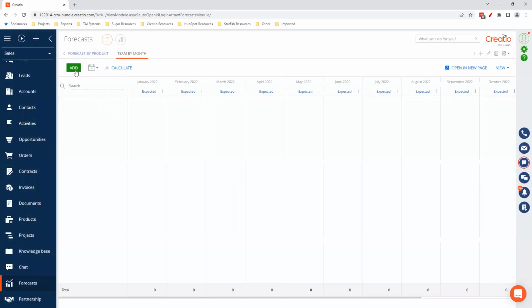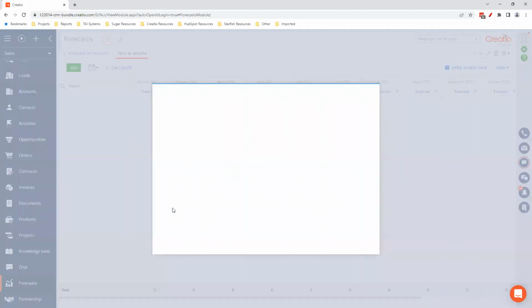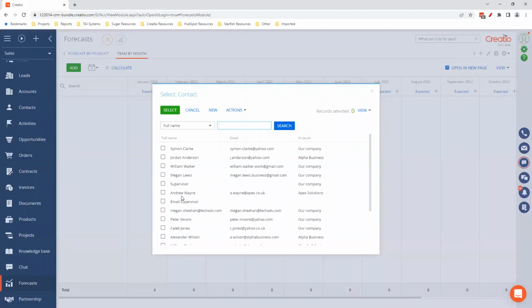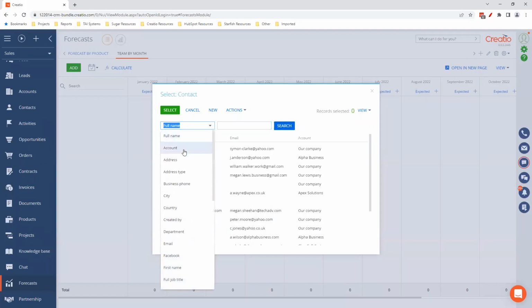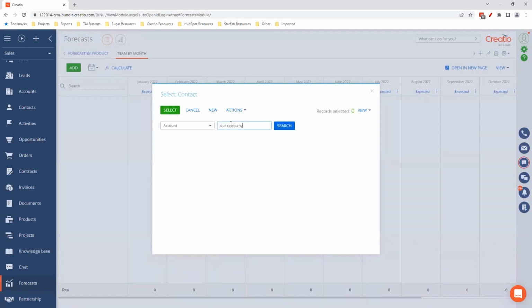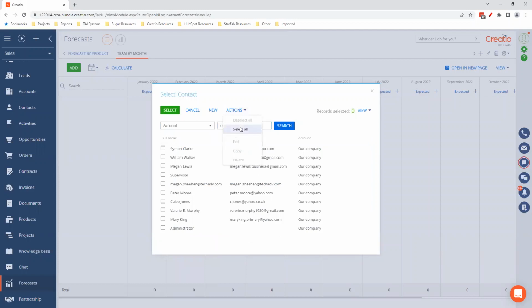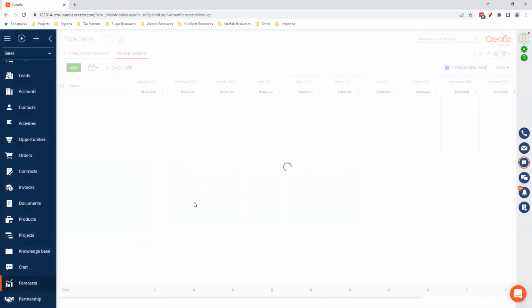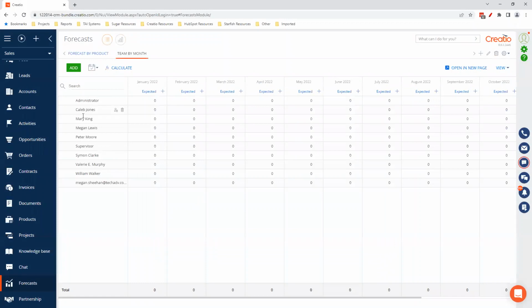And I can start to add people into my forecast, or in this case, people, because my object was contacts, but whatever my object may have been. So I'm going to find all of our company people and select all of those people to add to my forecast. And so now I've got the basic setup here. I've got my team all available to see their forecasting data. And I've got different time periods for each month because I selected the monthly time period.